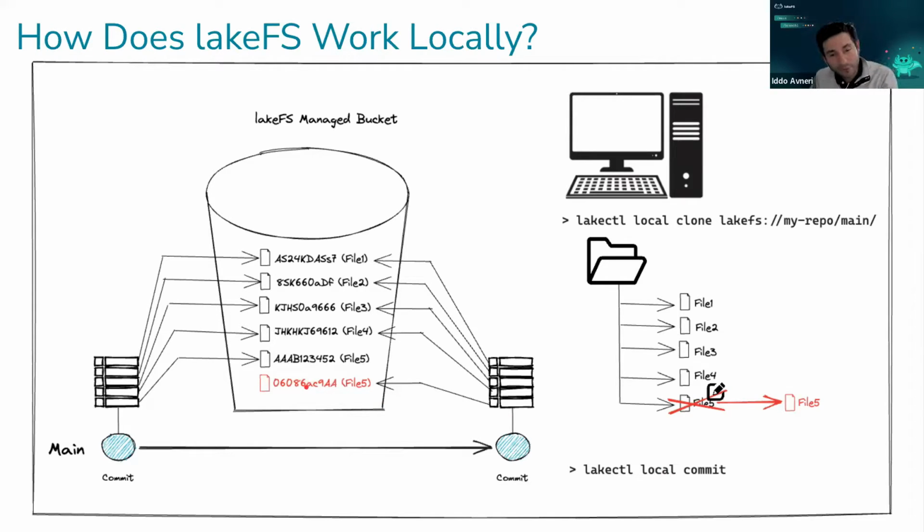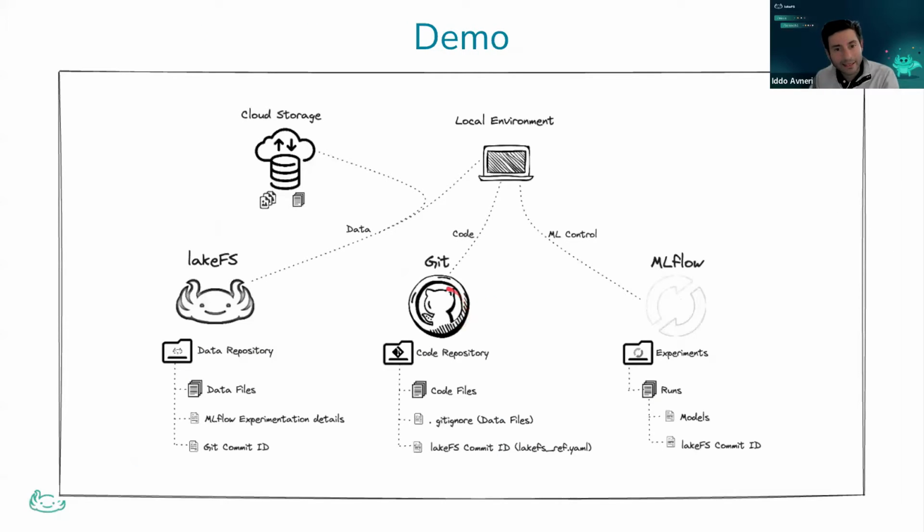Again, this is a highly performant solution. And even if you have hundreds of thousands of files, lakeFS will very effectively find the difference between those files. And in the demo that we're going to show you today, we're going to show you three versioning in a way. First of all, we'll have our cloud storage with the data sitting in the cloud. And we will want to run, as a first step, some sort of training of a model on my local computer, right? So with lakeFS, we're going to have the data repository that will have the different data files at scale, as mentioned before.